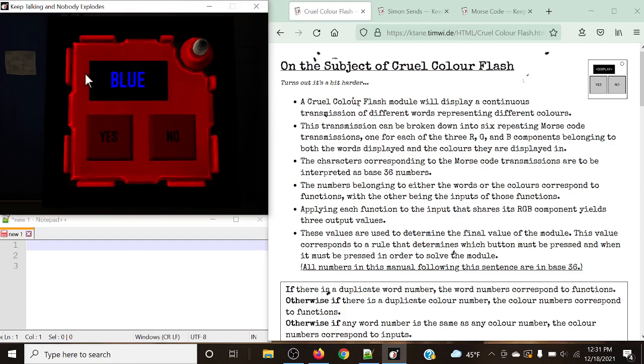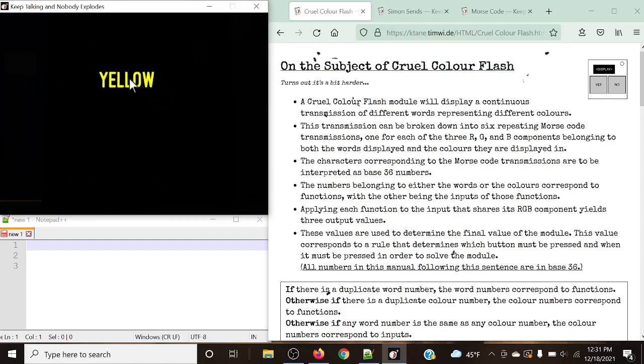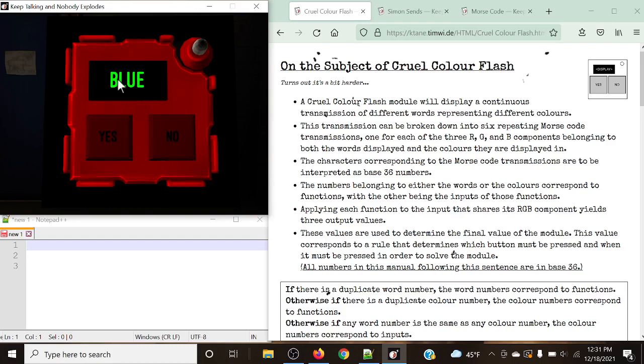So, obviously, one of the key distinctions between Color Flash and Cruel Color Flash is one of the immediate things that you can notice is the background of it is actually red in this case. Everything is red except the display, of course, and the display is actually cycling a little bit faster than it normally is, too. And one last thing that's a little bit niche is that there is indeed the color cyan and the word cyan that can potentially pop up in the actual display itself as well. That normally wouldn't pop up in Color Flash, so just another thing to keep in mind.